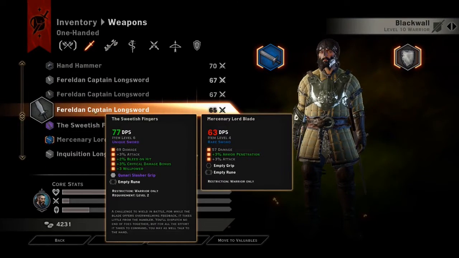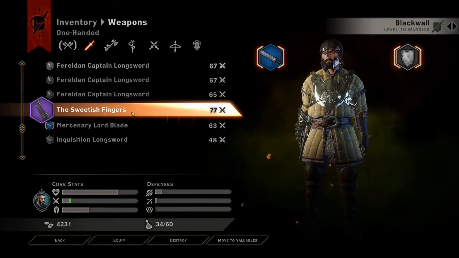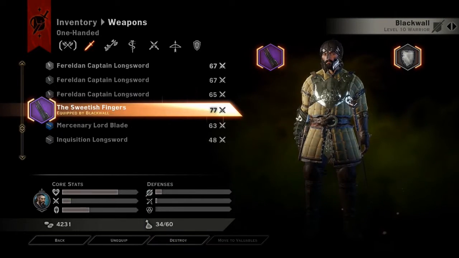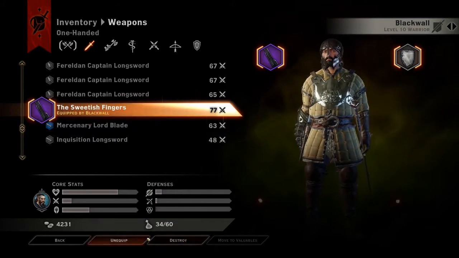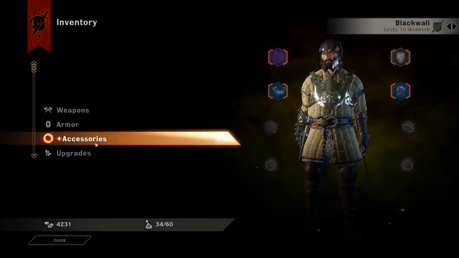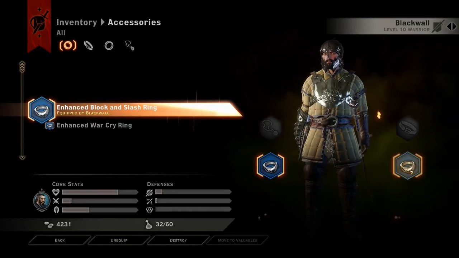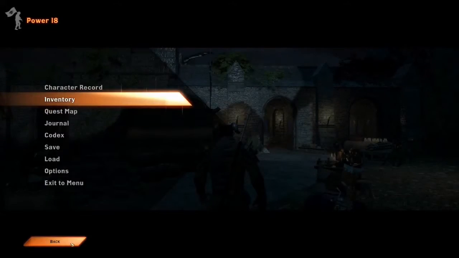But he should get something better. What does that have? 63 damage. There we go. Do we have any runes? No, I do not believe we do. Accessories. You do not even have any accessories, Blackwall. Why do you not have that? That's weird. I was so sure I had given you all that stuff.